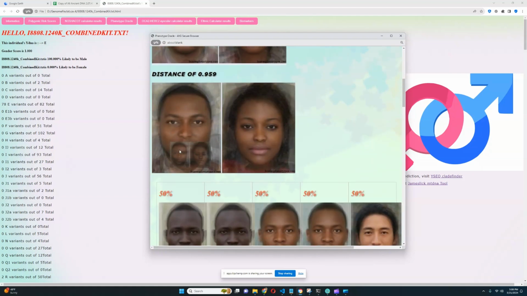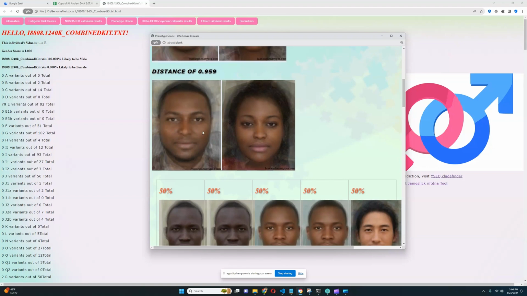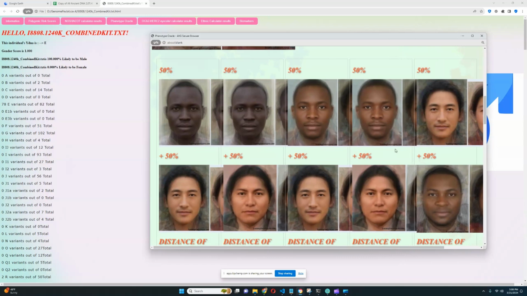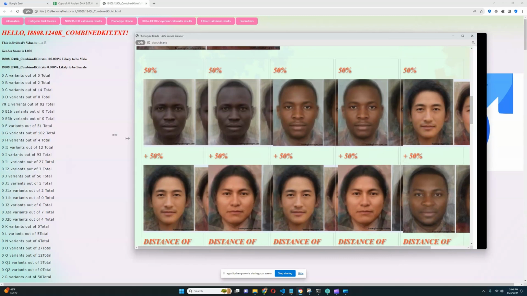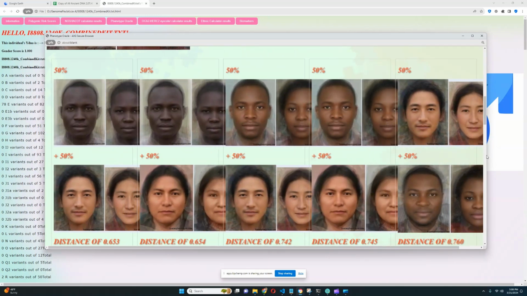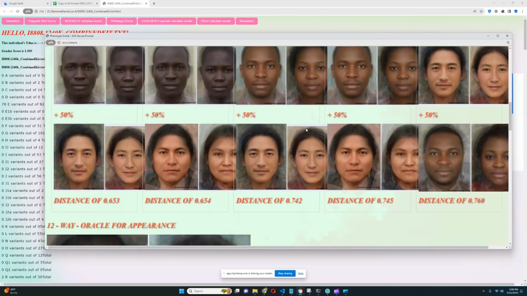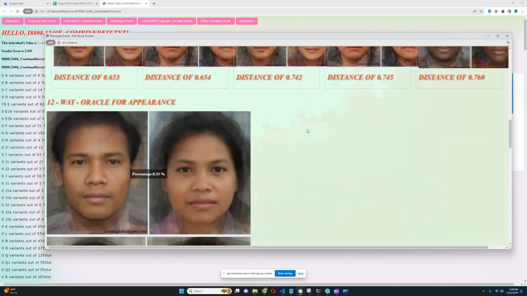And the third phenotype is this West African phenotype, but with a narrower nose. And for the two-way mixed mode oracle, he seems to be getting modeled as a mixture of various Native American people with Sub-Saharan Africans, with darker types of Sub-Saharan Africans. So he's lighter in terms of his color than typical for Sub-Saharan Africans. Essentially, that's why he's scoring the way he is.